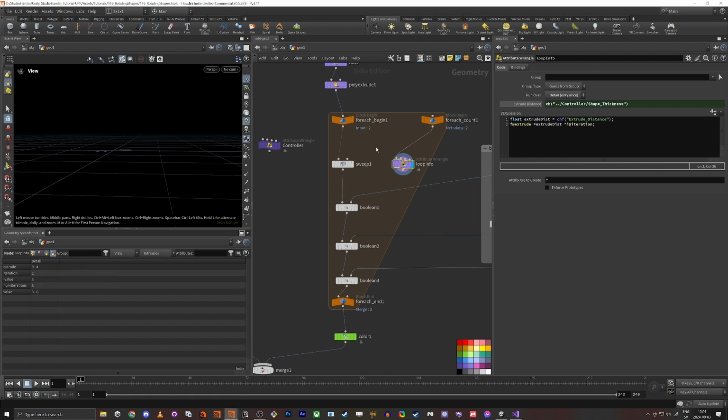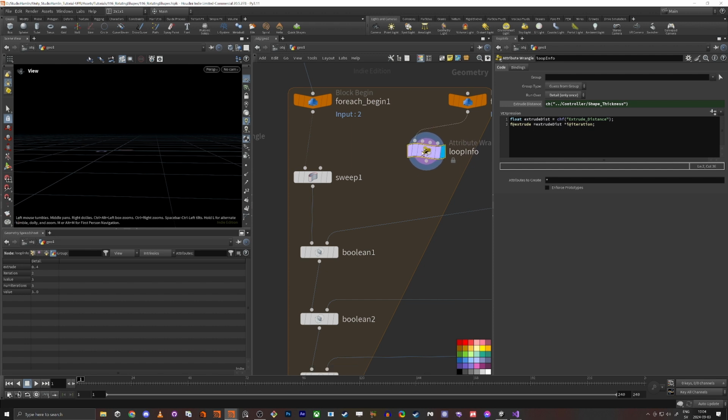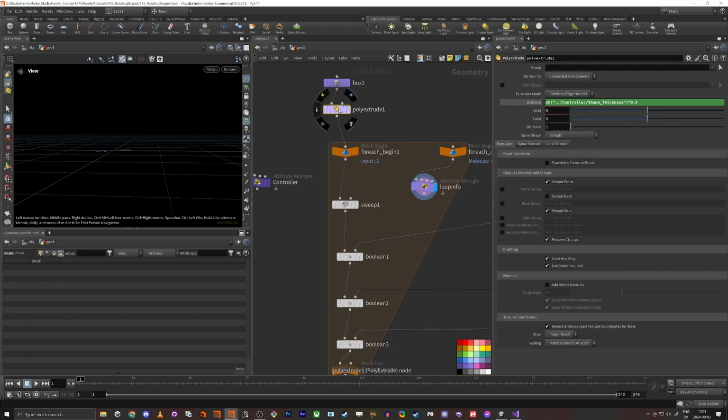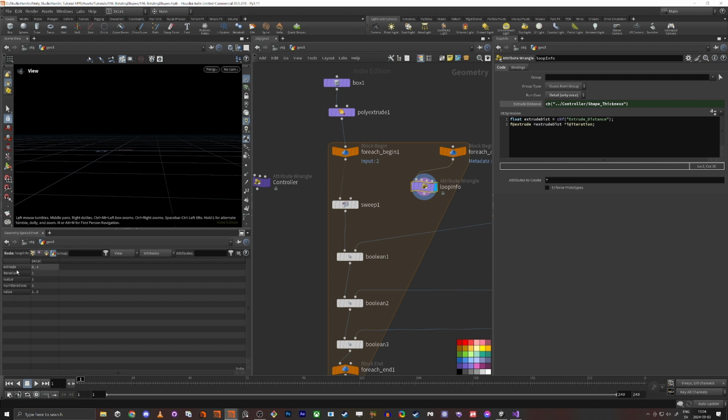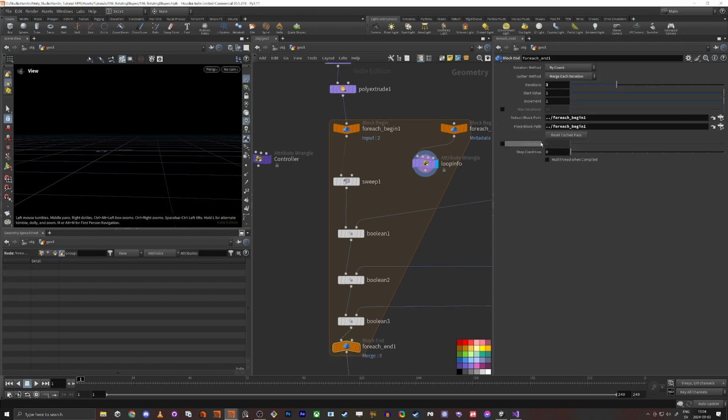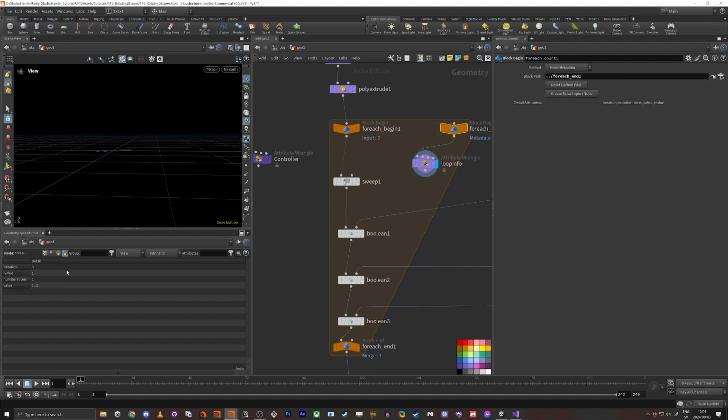So now when we have this distance, we need to use it somewhere. So here we do the shape thickness. We actually already add it once. If you noticed, when we do iteration one, the first iteration value in this detail is 0.